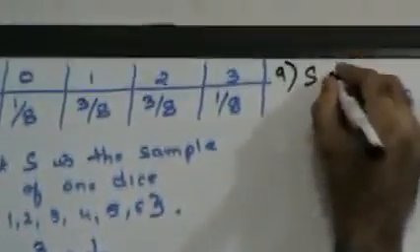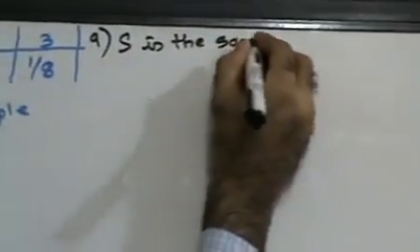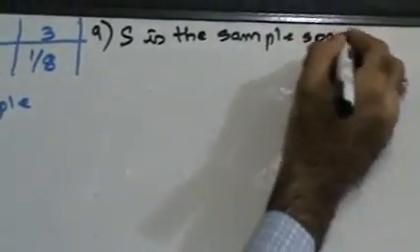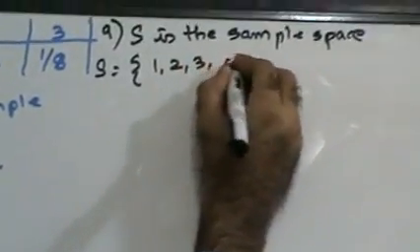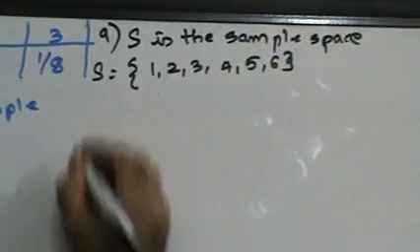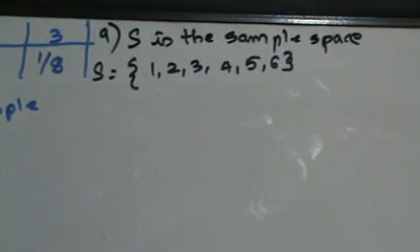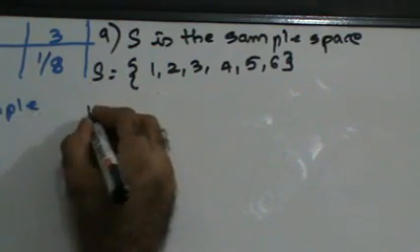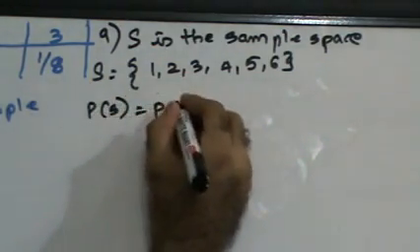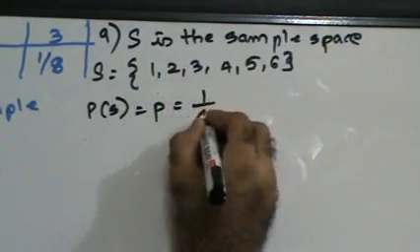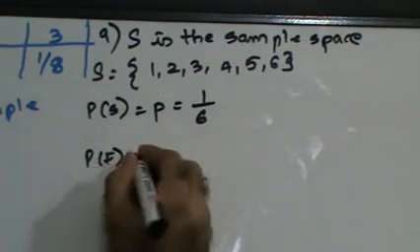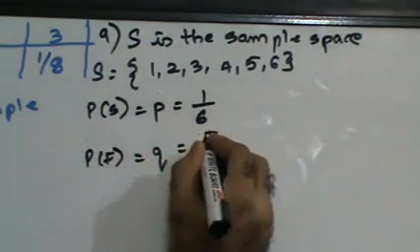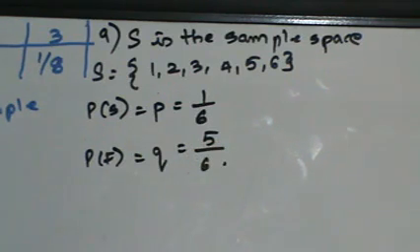Let us assume S is the sample space. Now when a dice is tossed, the various elements in my sample space are 1, 2, 3, 4, 5, 6. Now, success is getting a 6. So what is the probability of success? I'm going to represent success by small p. Probability of success is 1 by 6, as there is only one 6 out of the 6 elements in the sample space. Probability of failure, I'm going to represent as q. There are 5 non-6 elements out of the 6 elements.